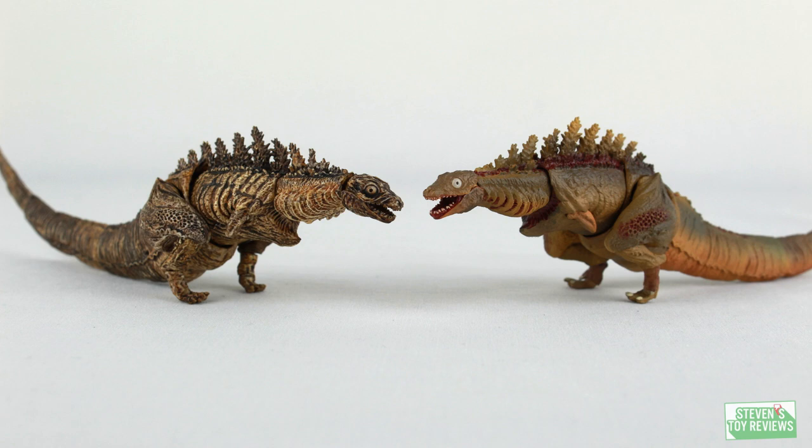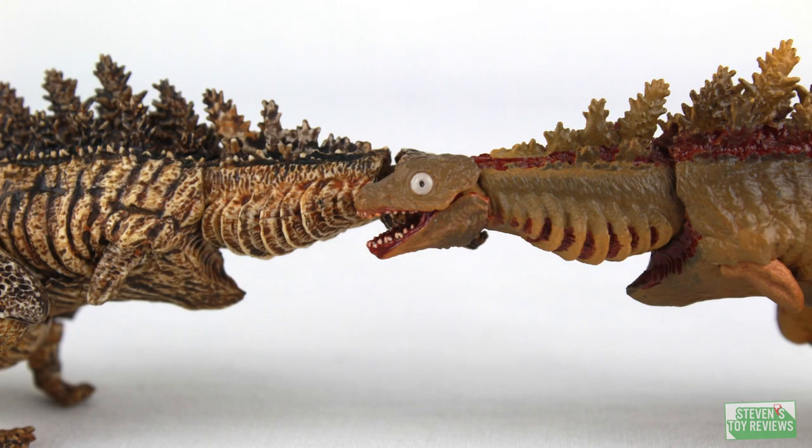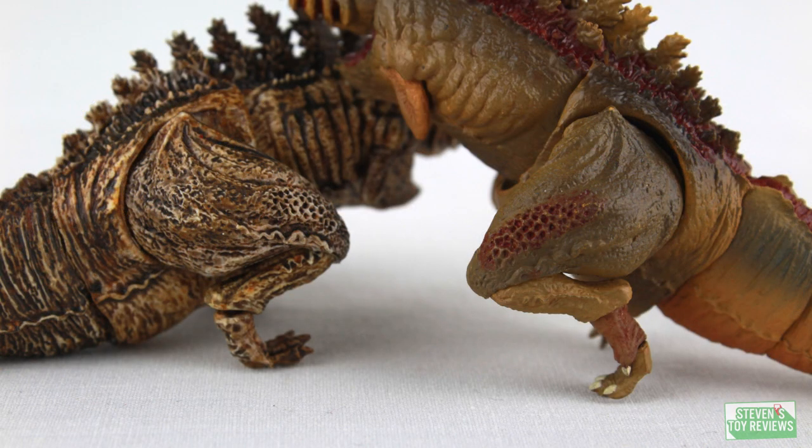Now to wrap up this review, here is a side-by-side comparison of the figures with their original releases set to spooky Shin-themed stock music, because I don't know what else to say to cover a comparison for these three figures without completely repeating myself and running out of breath. Let's roll it!